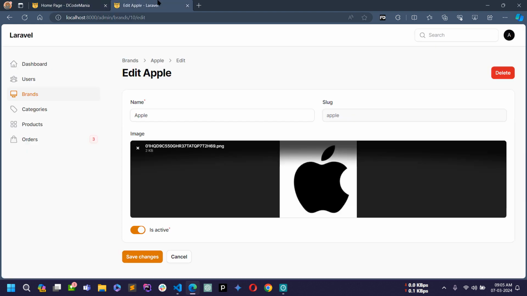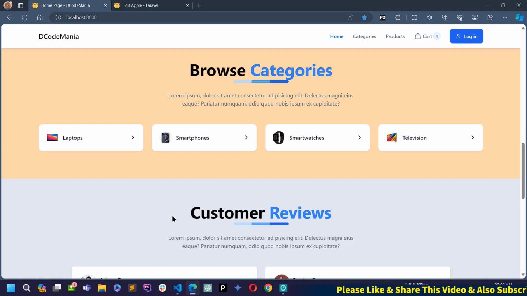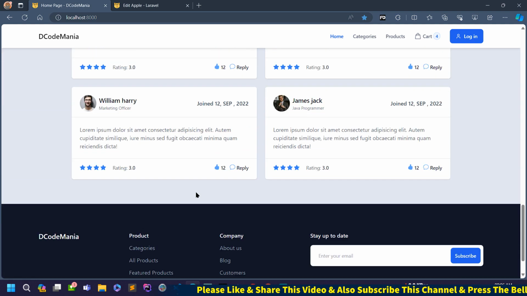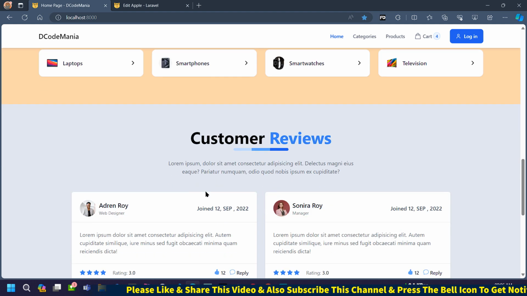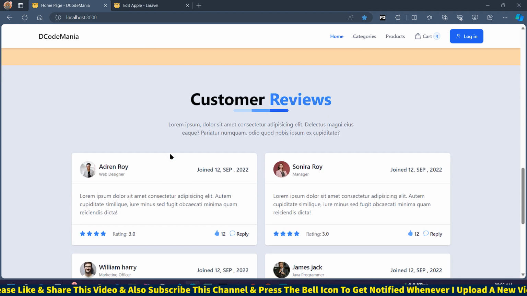Similarly we can go to the admin panel and we can make any category active or inactive, and that will be listed according to the visible column value. Now this is the customer review section, so I am not going to make this dynamic. This is just static, but if you want you can make it dynamic.